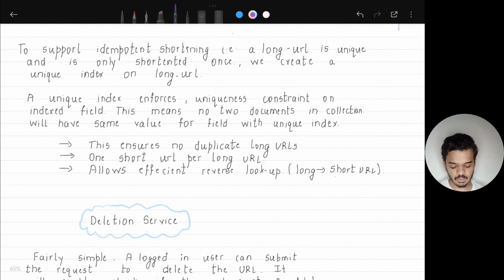Now we need to support idempotent shortening. Idempotent shortening means a long URL should be unique and it should be shortened only once. So we need to create a unique index on long URL. What is a unique index and what does it do?